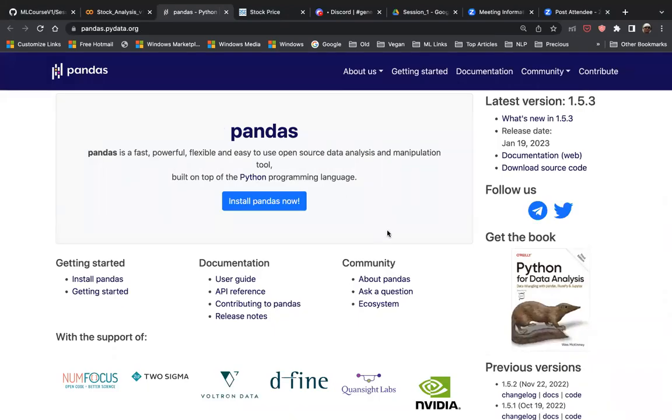This is the library that will be used to load data from different sources like databases or the local system, and different formats also, like a CSV file, Excel, JSON and all that. It also helps you do a lot of data manipulation, like typical SQL kind of work: aggregation, filtering, joining, mapping, and data cleaning activities, right?